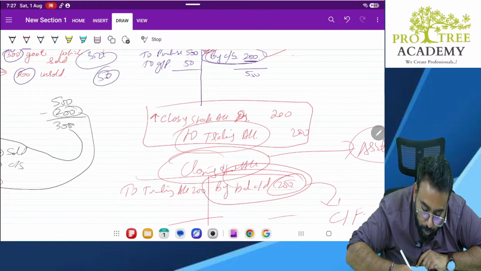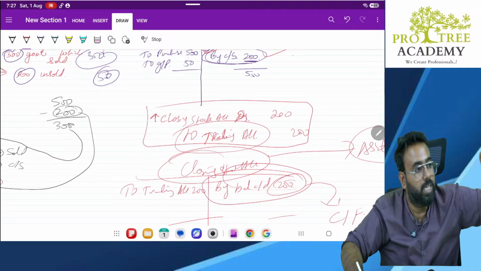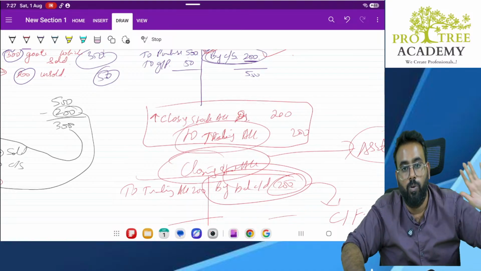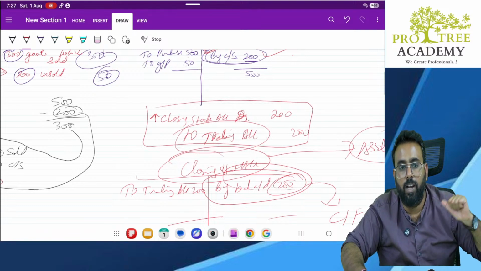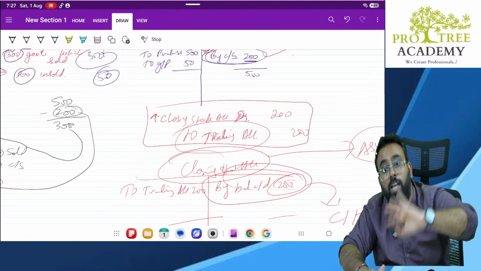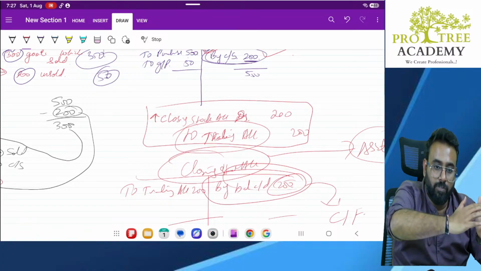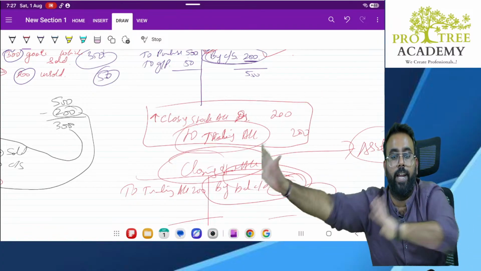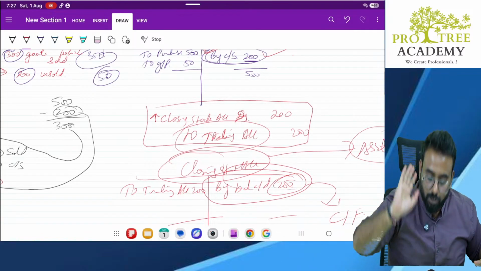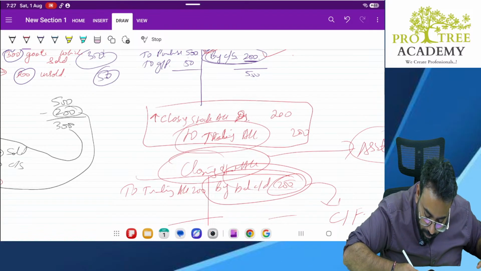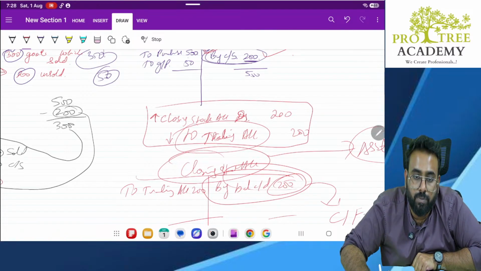To, sir, to will be trading account. Sir, why trading account, sir? Because your purchases is already shown in the trading account. So if you want to reduce any account, it should be trading account. Why do we have to reduce anything from trading account, sir? Why can't we directly reduce from the purchase account? I will come to that next, but now you understand. Whatever purchases we have made is already posted to trading account. Now if you want to make any changes, you have to make the changes in trading account only. So that is why we are reducing our trading account also.